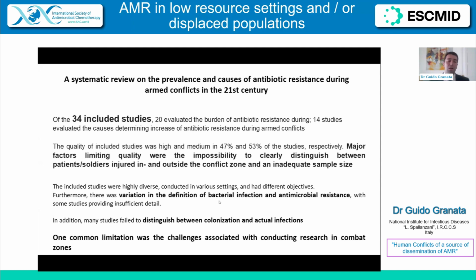The factors limiting the quality were mainly the impossibility to distinguish between patients or soldiers' injuries inside the conflict zone or outside the conflict zone, and inadequate sample size sometimes. Also, there was quite a heterogeneity of the collected studies, a variation in the definition of what a bacterial infection is and what antimicrobial resistance is and what pan-resistant bacteria are. And also, it was not easy for some studies to distinguish between colonization or actual infections in the included patients. But of course, one common limitation that we can highlight in the studies we included is the challenge of conducting research in a combat zone.